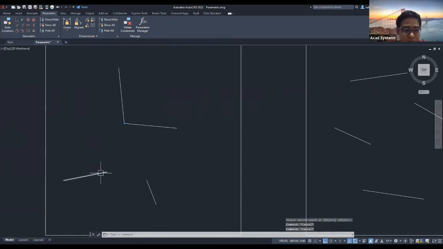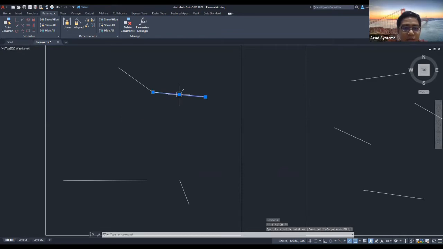Now, the difference is if I just simply select this one and lock this one, I can still move it out, so you can see it is not actually locked. But if I try to move this one out, you see this line is still connecting. It is actually locked together, even though it is not a polyline. So this is one example that I can use. Basically, if I want to lock, I pick from this point to this point, and then I pick this point, and it will lock this point over here.